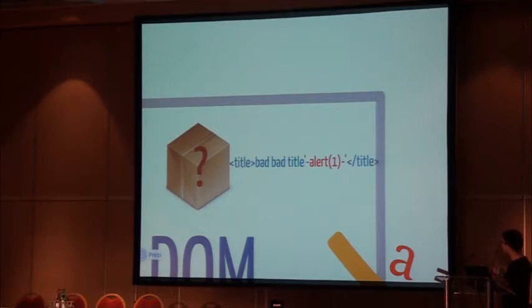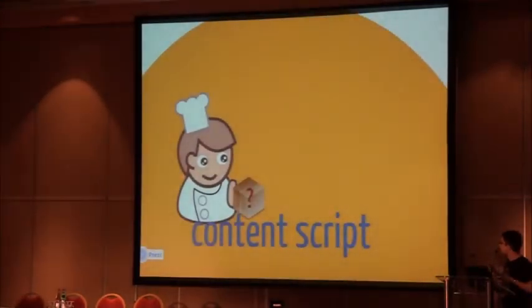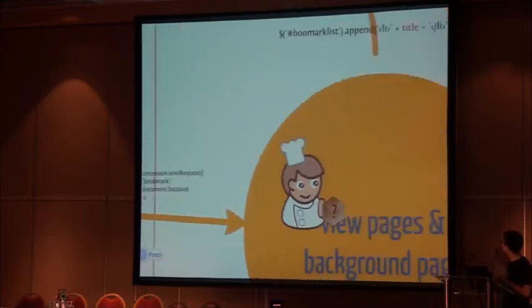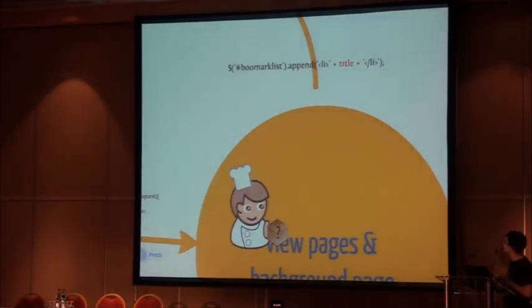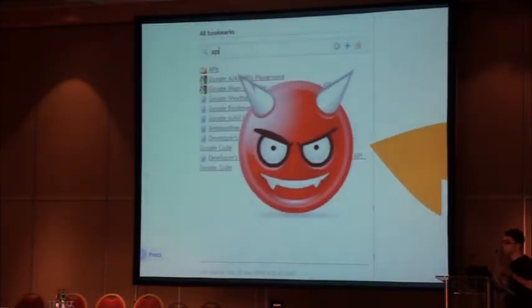bookmarking happens. So, of course, the content script fetches the payload from the DOM into its own variable. Stuff happens, and then the extension forwards it to the view page by sending a message with the title of the page that the user wants to bookmark. And then the view page does its logic and decides to display the title of the website back within its UI, let's say in this pop-up here. And we have a classic DOM XSS vulnerability.